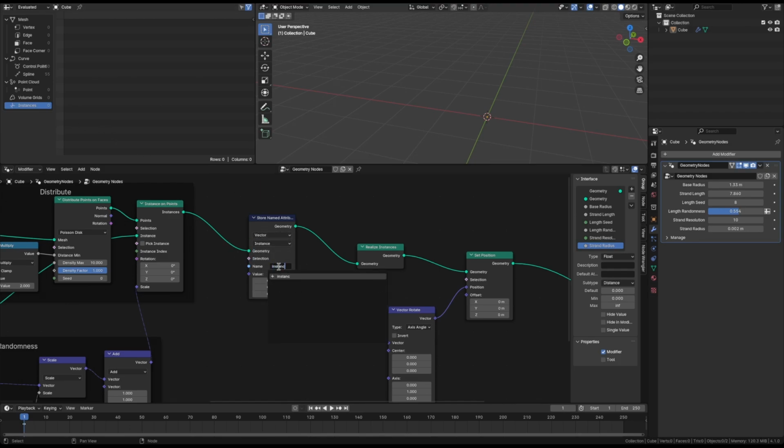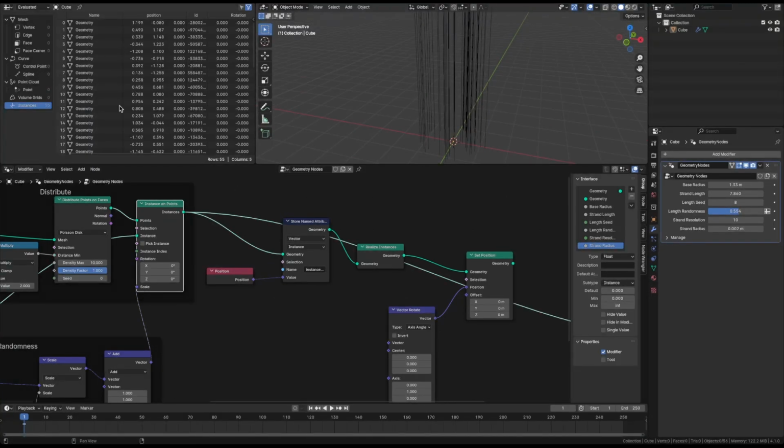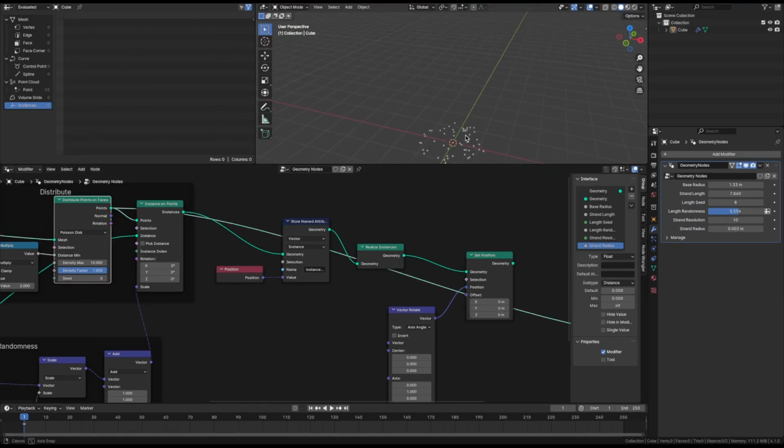Let's call it instance position, and the value will be the input from the position field. So for every instance that exists, we'll record the instance's position, which is just the points that we distributed on the base.